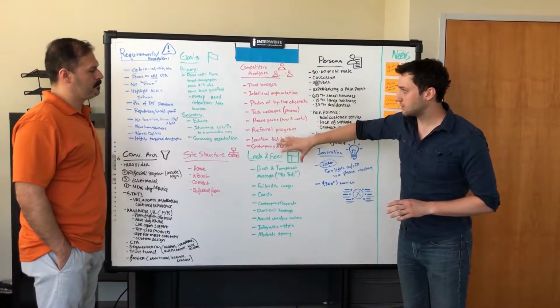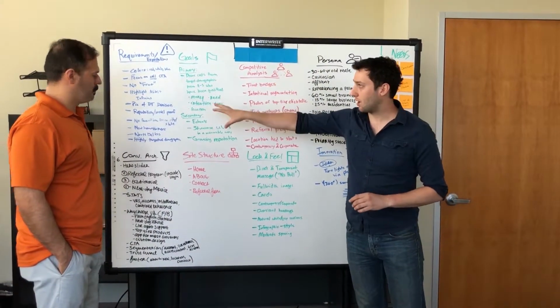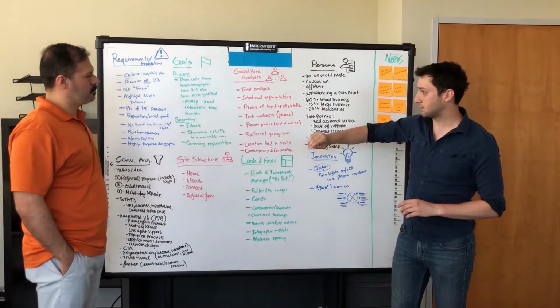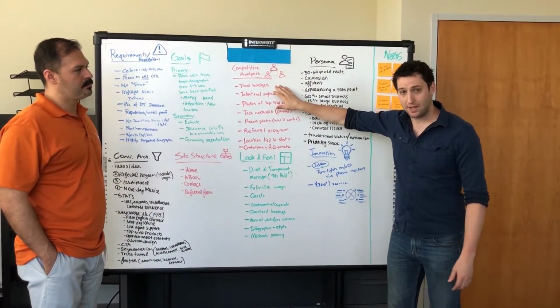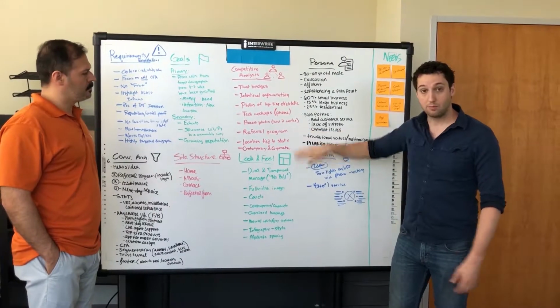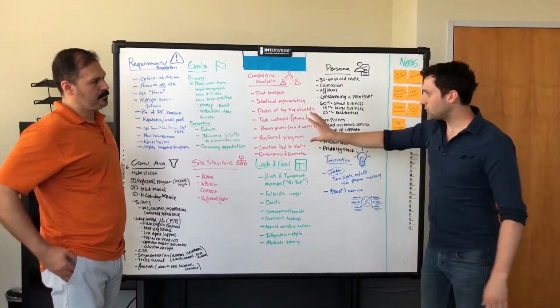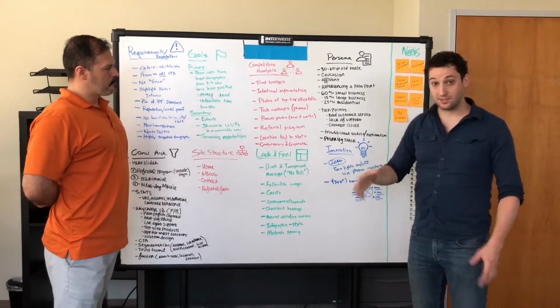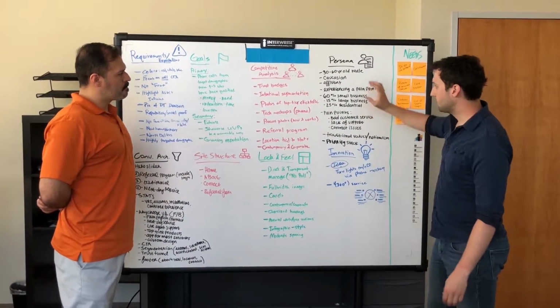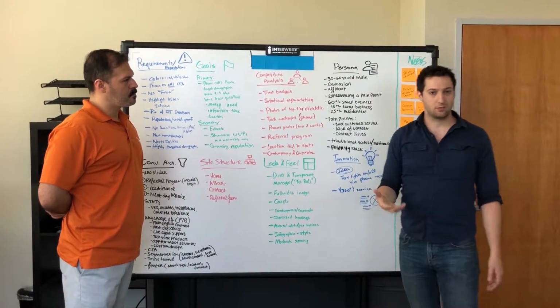Once we understand all of this and we relate it back to the requirements and expectations that we have, such as we know that they want to have a great reputation, so we look at things like trust badges or referral programs that are really going to promote that. We can move that into our persona and start to get an understanding for who the audience is that we're trying to target. Some of this stuff we already know based on what the client has told us.